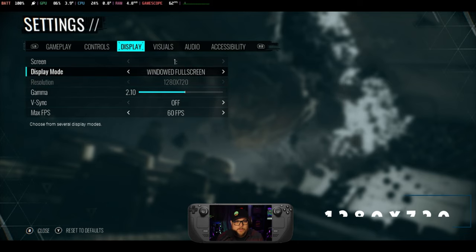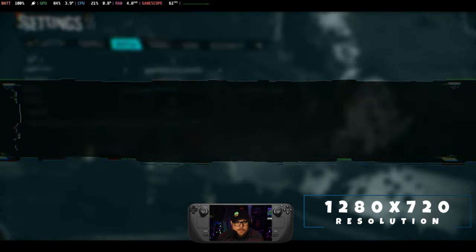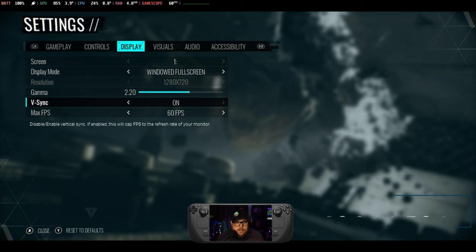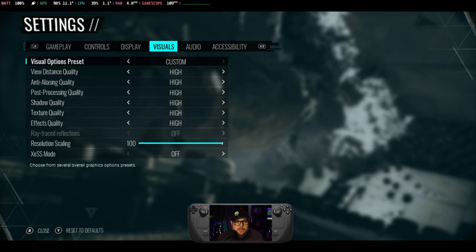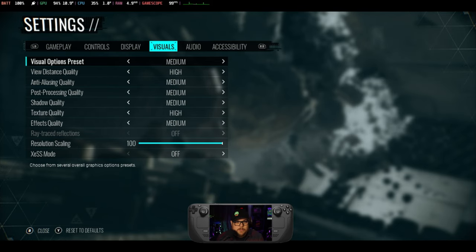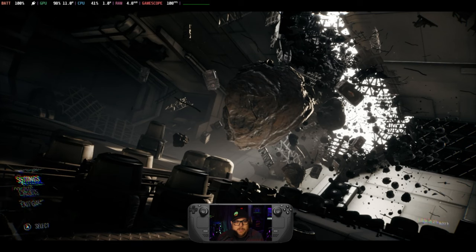So we have windowed full screen. Screen is 1:1. Let's make sure everything's set to the default. Turn VSync off. Max FPS, let's just do unlimited. And then for the visuals, I'm going to turn this on. The game does look really nice. So we're going to leave it on high and see what we get for frames per second. We do have the frame rate above us already, so I'm going to jump out of there.